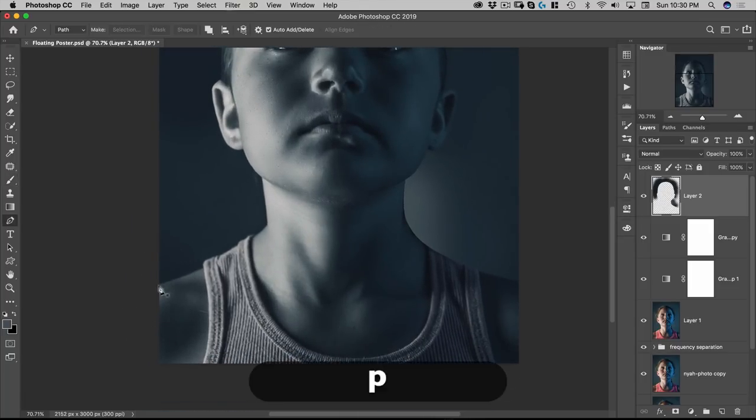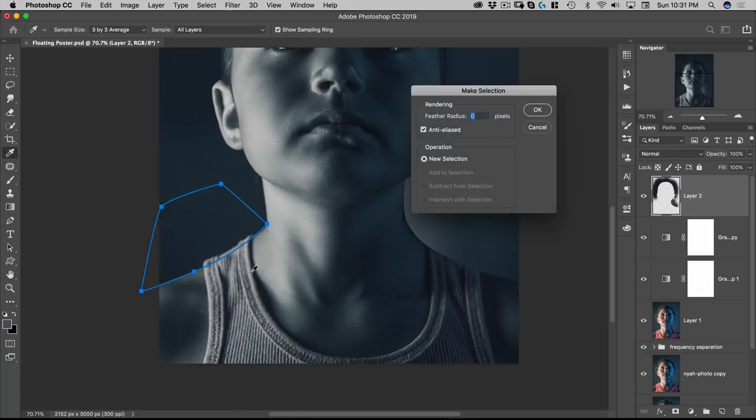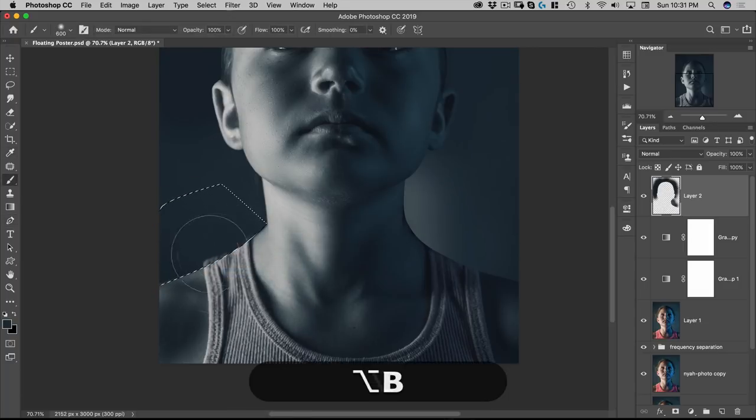And let's also do this side, just get rid of her sleeve there. So when we blur it, we don't really see that. So let's make selection again and just paint that out. That looks quite good.